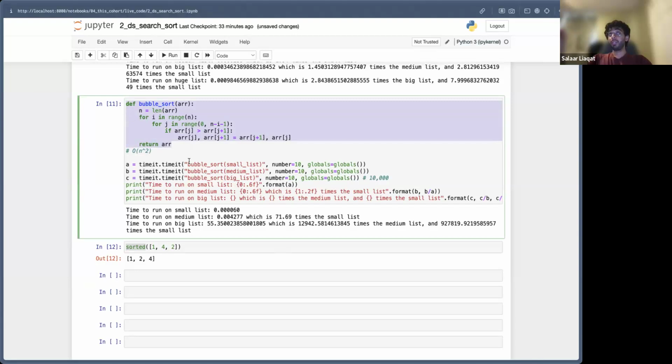I wouldn't say in terms of space, because space more so refers to the RAM, like the amount of space the data structure takes in RAM, but it is efficient in terms of lines of code. That's not something we'll really talk about in this course, but in some embedded systems, the size of your code base does matter.